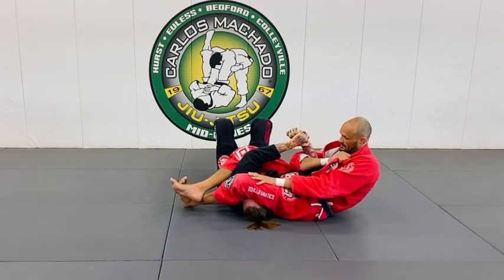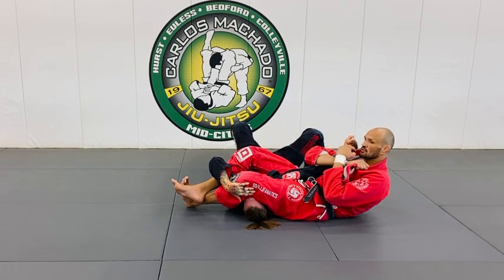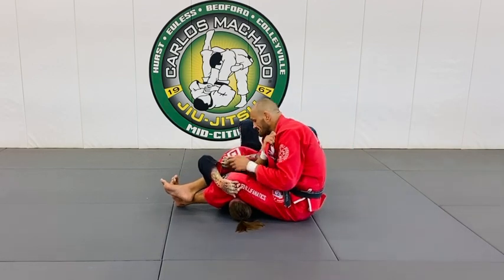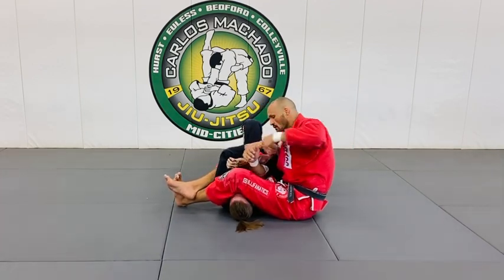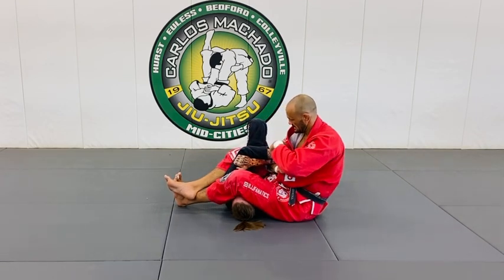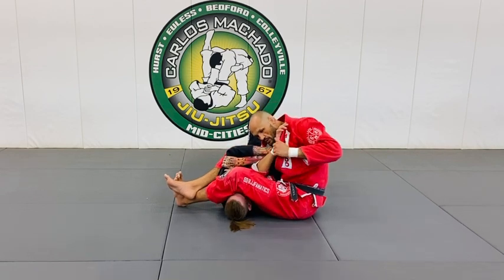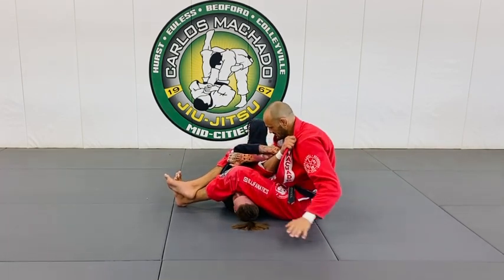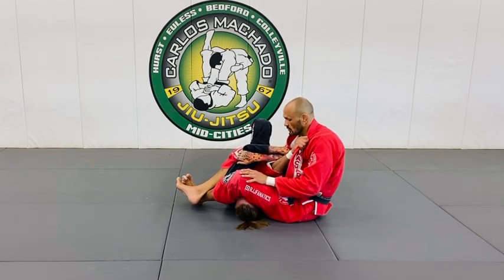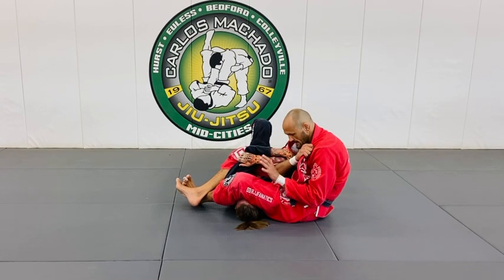If you torque the head like this, you have a very good chance of finishing without ever letting your shoulder blades hit the mat. The elbow has to be deep — if it's perpendicular that's not what you want. You want elbow tight, and pull this to your right hip. As your legs tighten, for extra torque tuck your chin so your back bows.